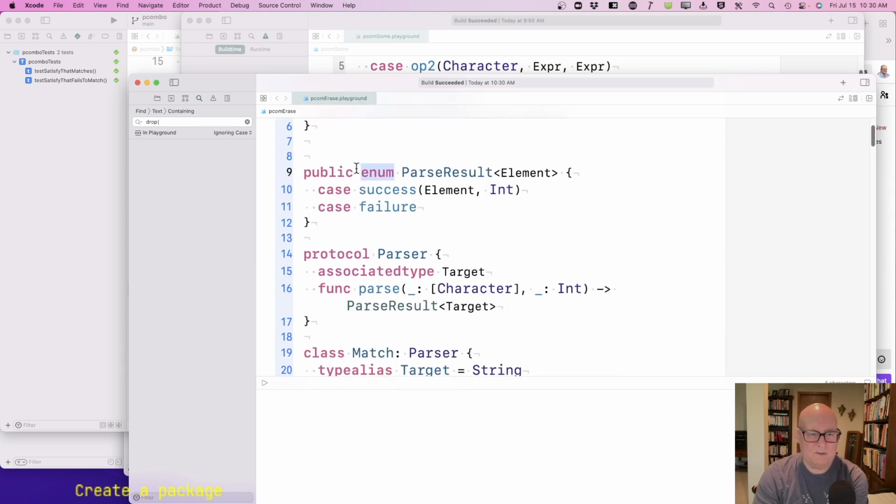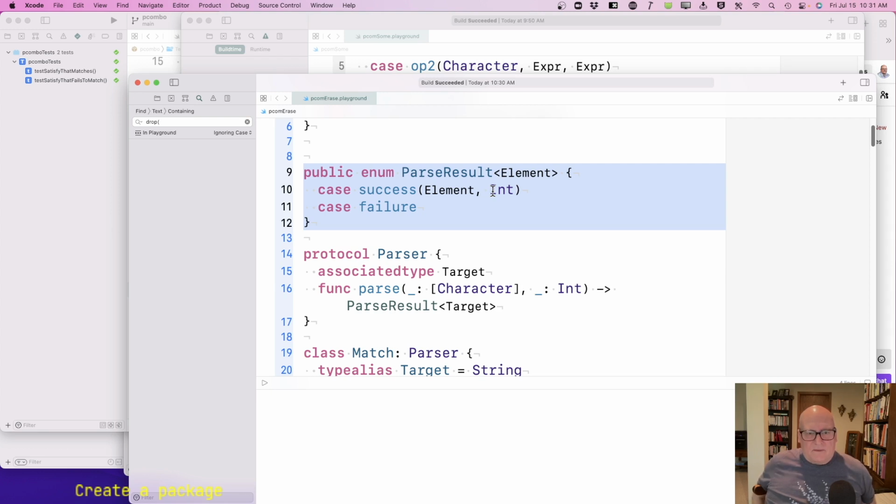I would rather have an enum that has the stuff. Okay. Now the only thing I'm not happy with, I'm looking forward to a situation which is: what if you had a parser that you just wanted it to return nothing?